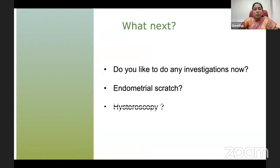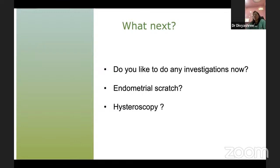Okay. What about hysteroscopy for patients with previous IVF failure? Hysteroscopy as a routine should not be done. Again, there is a lot of evidence supporting that it is not going to be of much help unless it is repeated failures, and you are suspecting something like chronic endometritis. Only in those cases. With just one failed IVF, as I told previously, we have to work more on the stimulation and on the embryology aspect rather than investigating anything, whether it is endometrial scratch or further investigations. Hysteroscopy doesn't have much role here, because the previous stimulation itself will act as a textbook for that particular patient. So we get a lot of information from the previous stimulation, and I don't think we need to do anything extra.